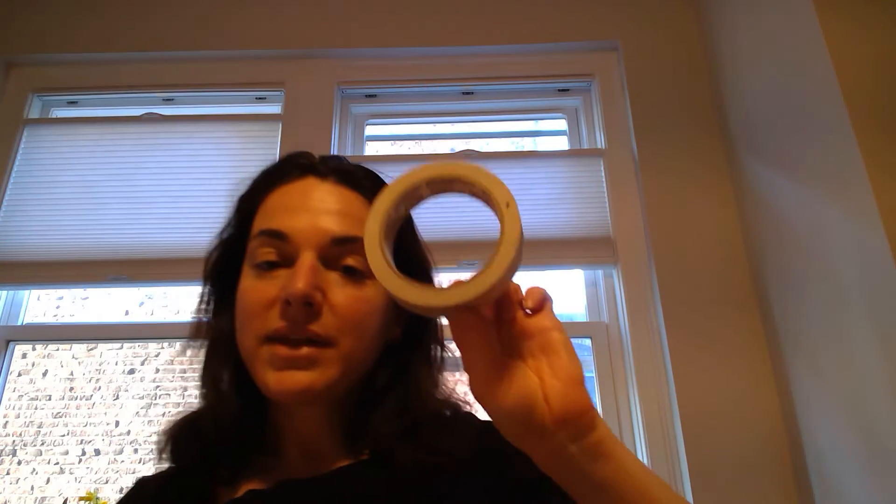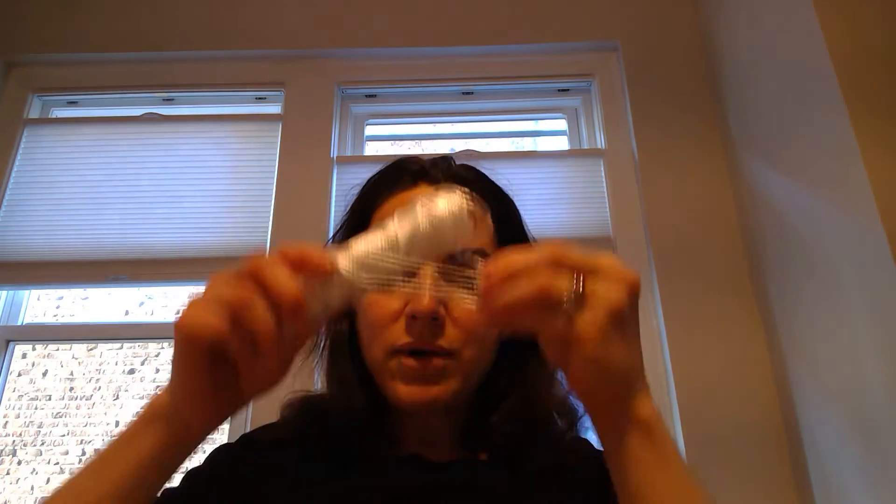You are going to use these cylinders to create something. You can make a sculpture, or you can invent a new toy or game to play with. You will need to consider how you are going to attach your cylinders together — you may want to use tape, glue, or string.